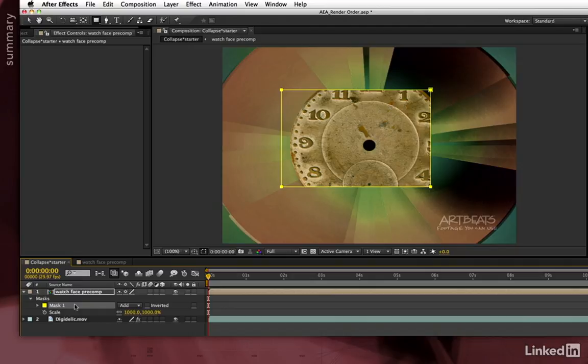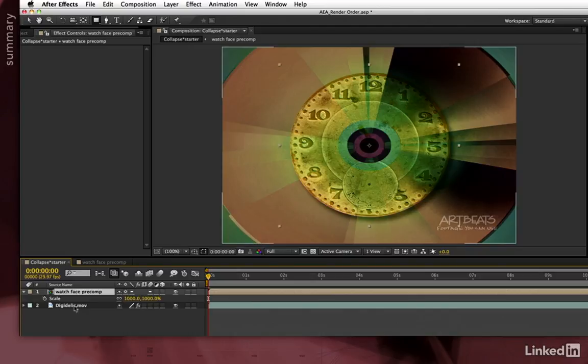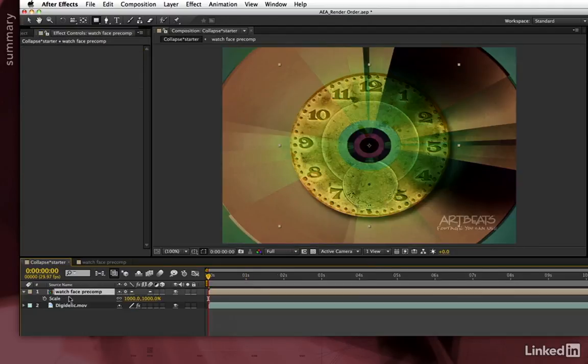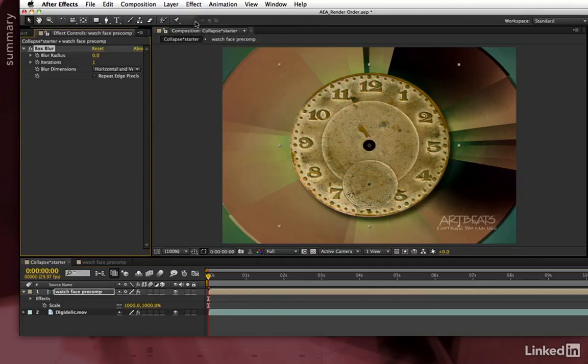The main thing I want to get across here is if you do have nested compositions, I'll delete my mask for now, and you need to do any additional transformations, particularly scale, to that pre-comp and the master comp, quite often you can buy back more image quality by enabling the collapse transformation switch. You can also use the pre-comp as a way of grouping multiple layers together and treating the result as one layer in the master comp. This is particularly handy in 3D space, which we'll cover in a later lesson. However, don't blindly turn the switch on for all pre-comps, because sometimes unexpected things will happen, particularly if you decide to apply additional effects or masks to this pre-comp layer.